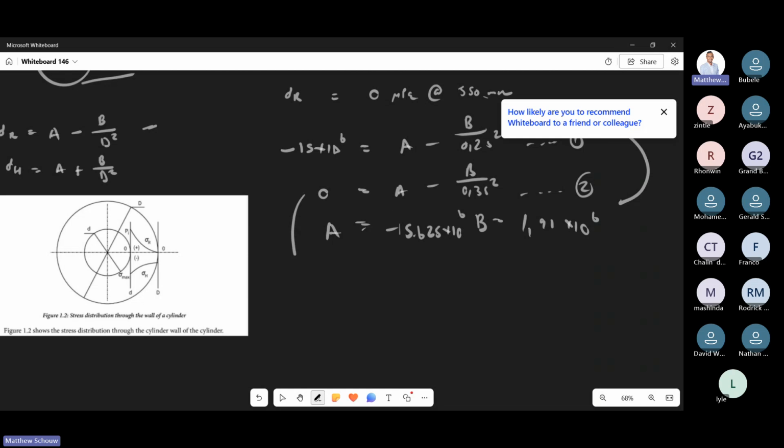The reason why, I'm not sure what that was, is because if you say A equals B over 0.35 squared, right? If you substitute this in, it's still going to give you a positive value. Are you with me? Because if you take A over, it's a negative, and a negative turns it to a positive. Exactly. I'm not sure. No, you're right. I see what the other student was saying, because for my radial stress formula, I have pluses. Oh, I see, from the textbook. So now remember, that's why mine is negative, because when I did equation 2, I had A equals negative B over 0.35.